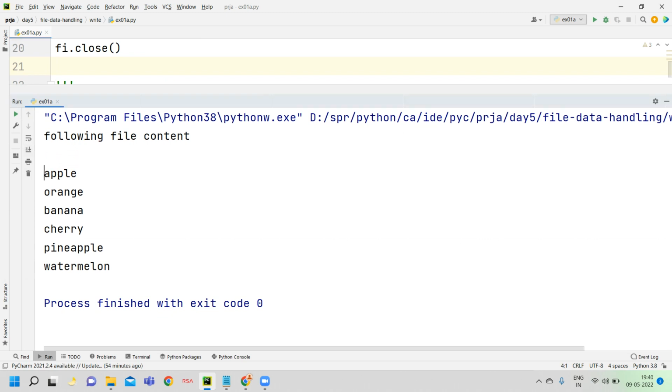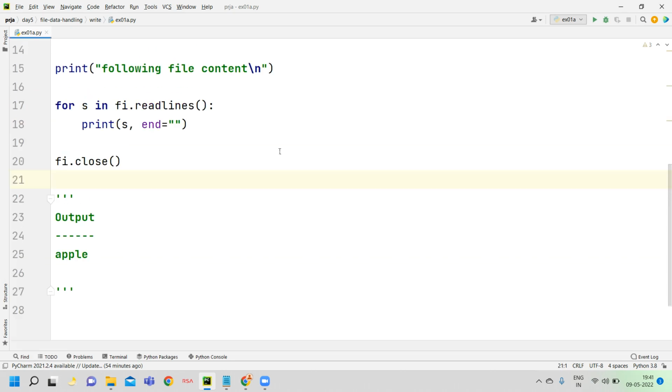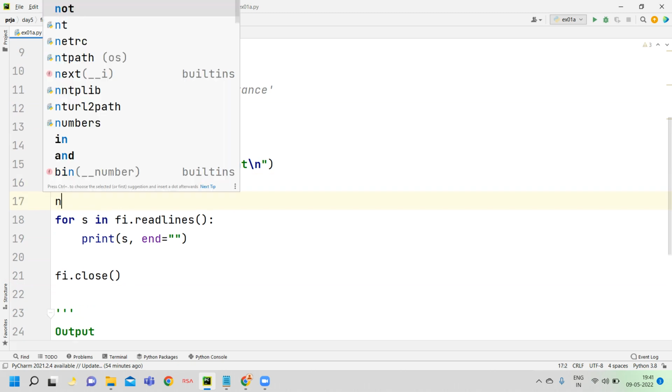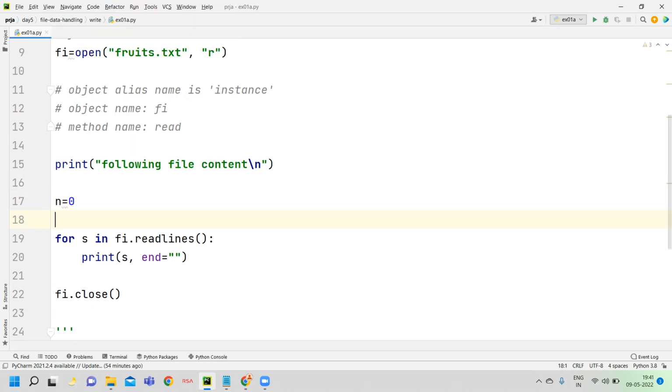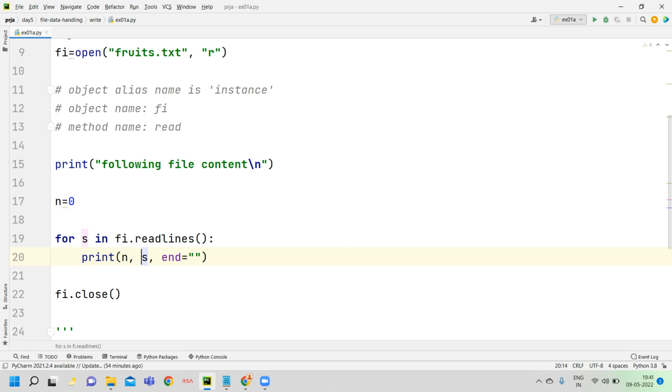Okay, first time. This for each loop, how many times is it processed? 6 times. This for each loop is processed 6 times only. So if you want to display the line numbers also, here you mention n equal to 0. Here we display n before n equal to n plus 1.